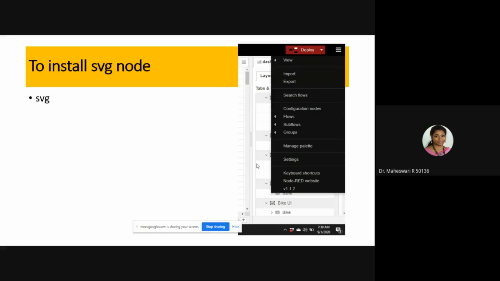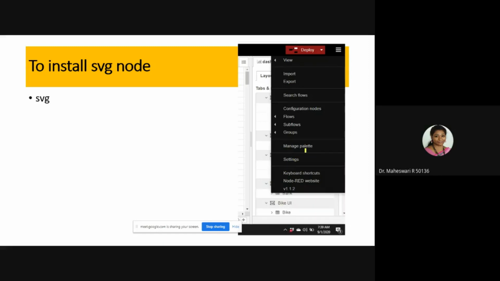To install your SVG node, on the right-hand side of your Node-RED panel, you could see three lines. You have to click the 3 lines. Once you click the 3 lines, you will get a Manage palette.